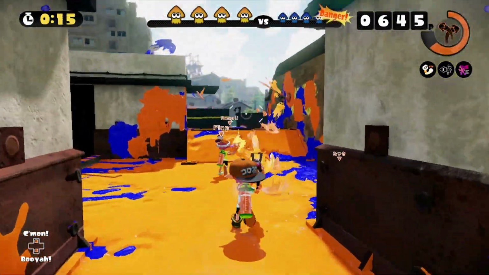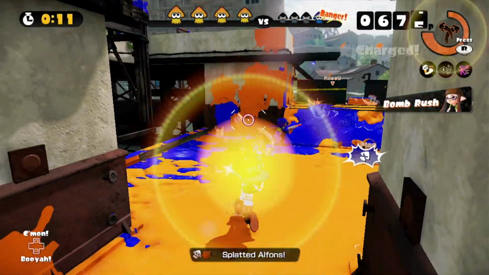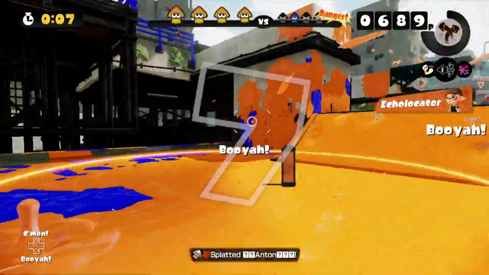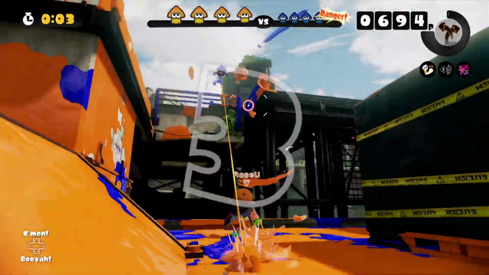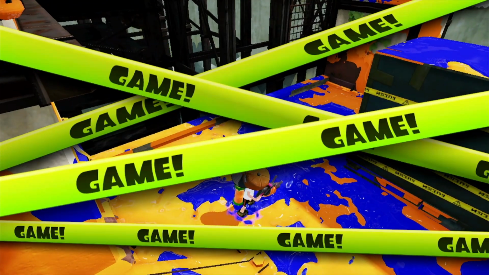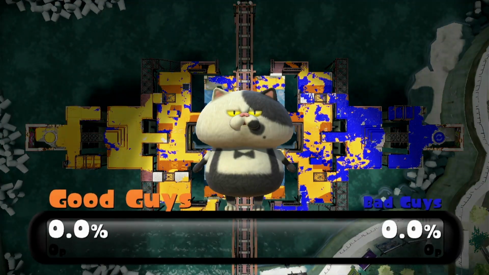There we go. Okay. That's actually a great spot for the sprinkler. Got another one. Got another one. There we go. Booyah. Okay, echolocator. There we go. Only got one of them. That's because the other three are out. That's great. Oh, man. I'm having so much fun. Oh, I can't really... Yeah, get up there. Man, that was so cool. I got so many splats for the first round.